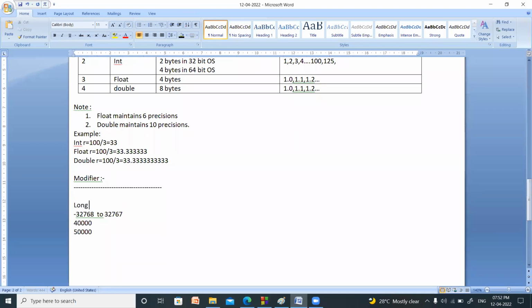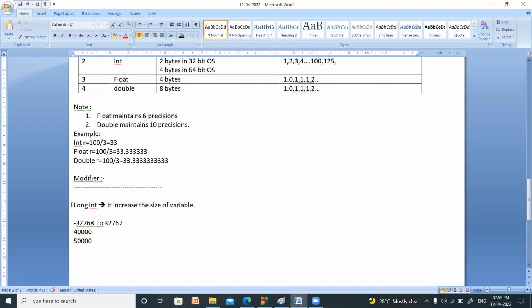One is long integer. Whenever you use long integer, it increases the size of the bottle, that is, the size of the variable. Variable means a container which can store data. It is just like a water bottle: in a water bottle you can store water, in a lunch box you can store lunch, in a college bag you can store books. In the same manner, to store data, we require a container that is known as a variable.